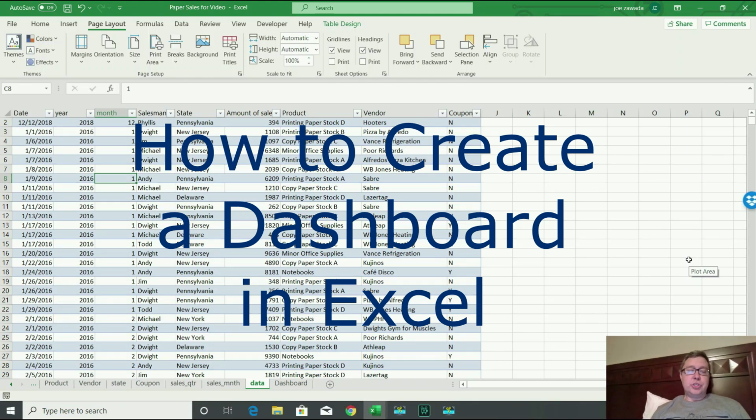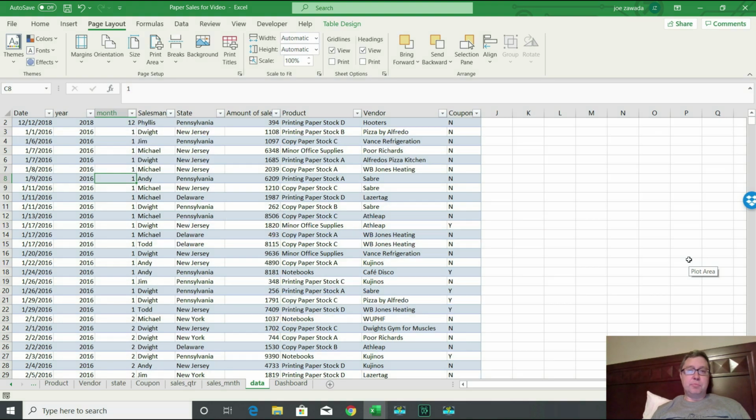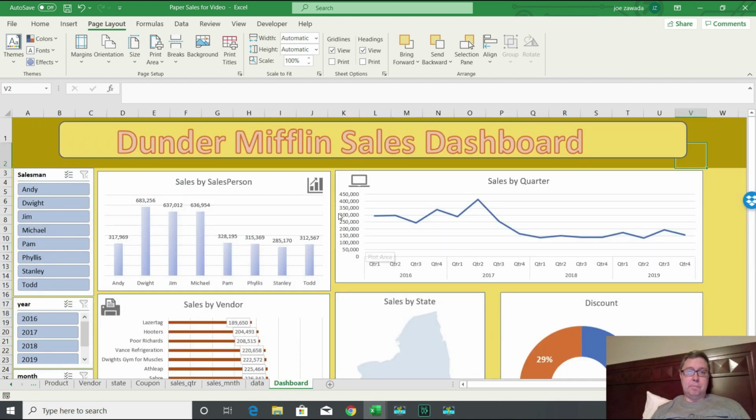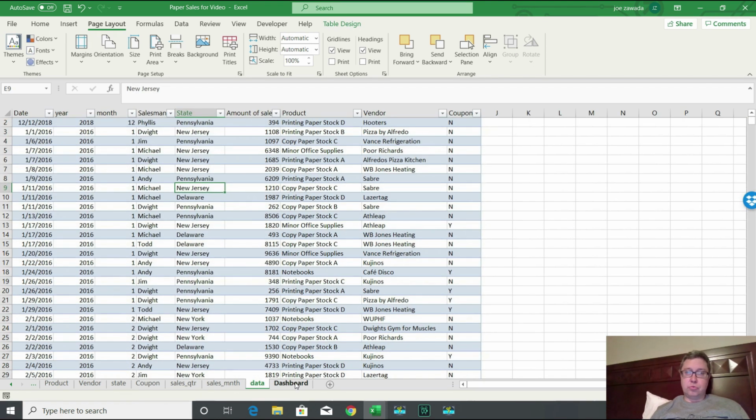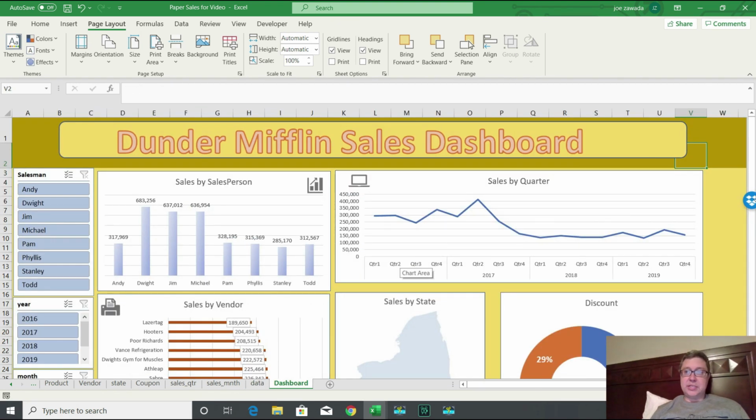In this video, I'm going to show you how to make an Excel dashboard interactive and to go from data just like this into creating a dashboard like this. So a dashboard is great for visualizing data to see the stats visually, which can be very helpful when you're looking at the information. I'm going to go right from the beginning, right from the data part here, right through every step to creating this dashboard to show you how it can be done.